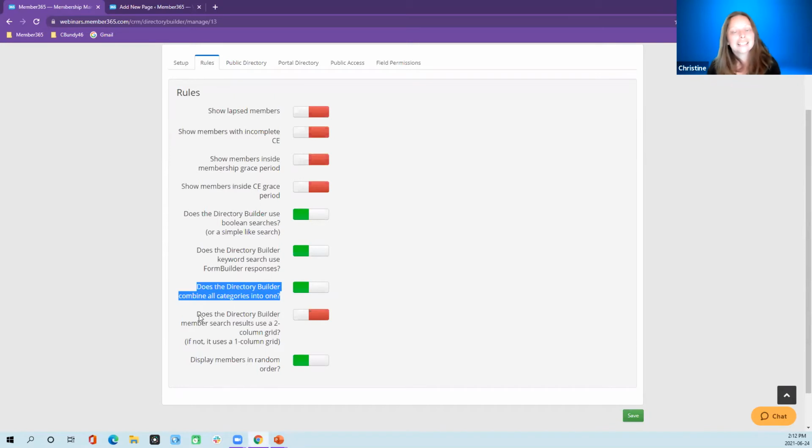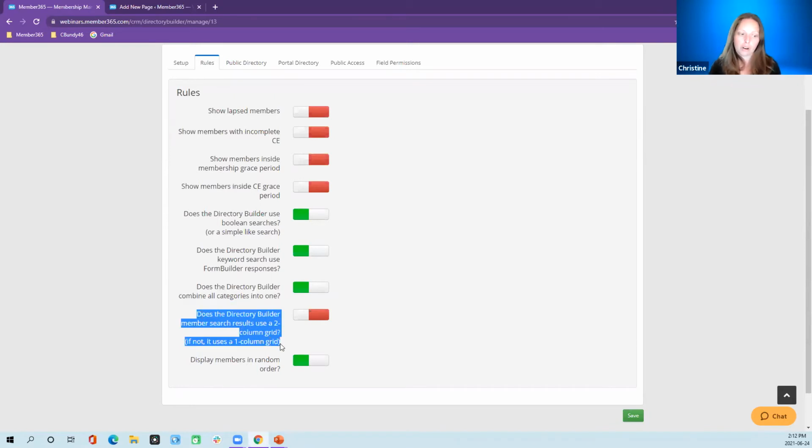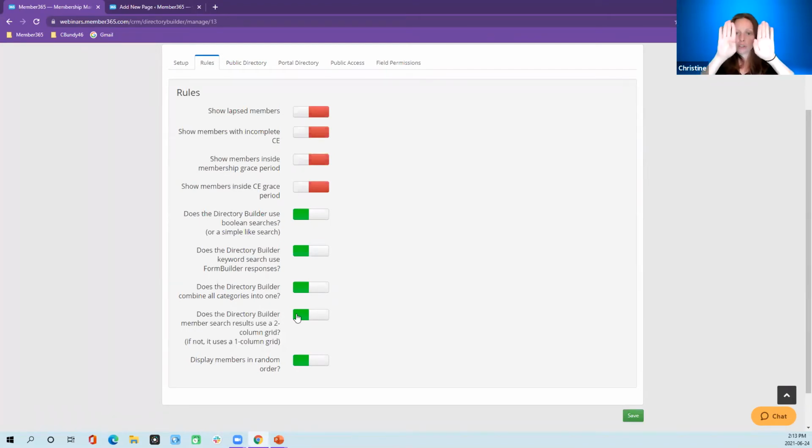If you are doing a member directory, I recommend turning on the 2 grids, because right now, if you don't enable this, it's just a 1 grid. So 1 big box for each individual. This actually turns it into 2 small boxes side by side in a 2 grid format. It just makes it a little bit cleaner for the member profile. The organization profile is only 1 box, but for the member only, I do like to turn this on. So I'm going to turn on for this one.